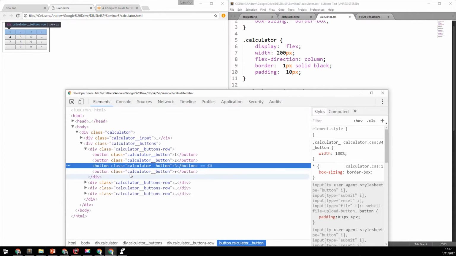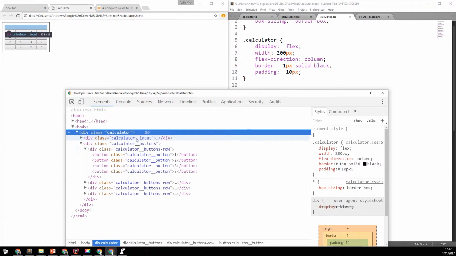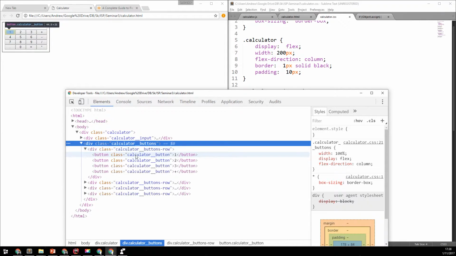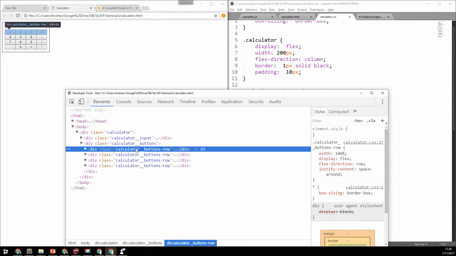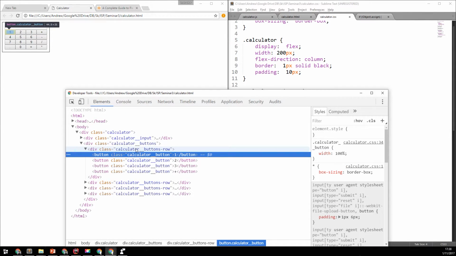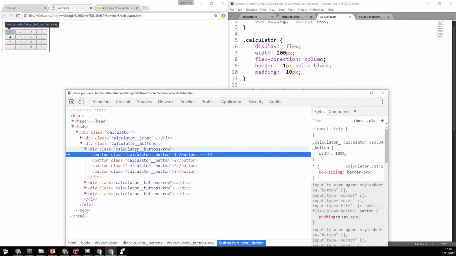Oh, it's too big. Okay. Here we have a calculator, and it has two parts: calculator input and calculator buttons. Each button row is itself a button row. So button rows are displayed from top to bottom, and all the content of a single button row is displayed from left to right.